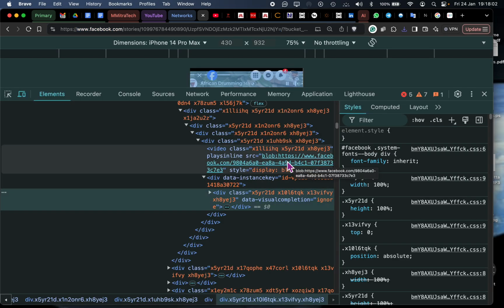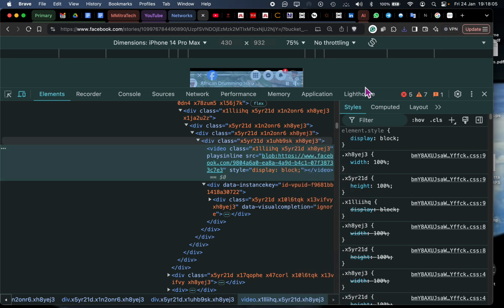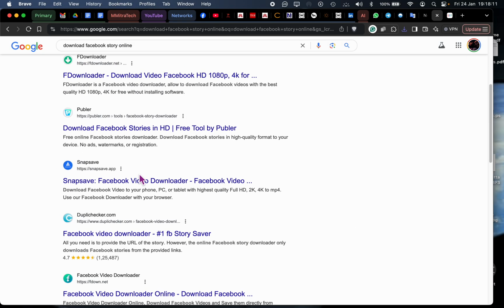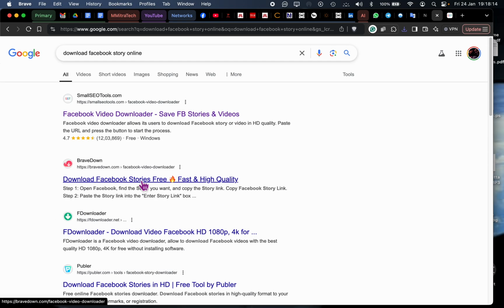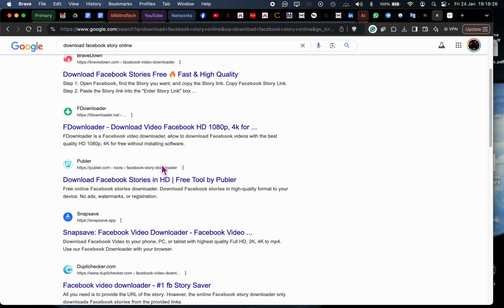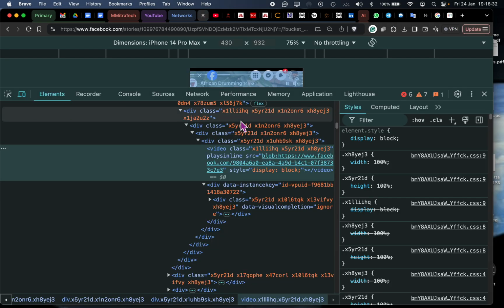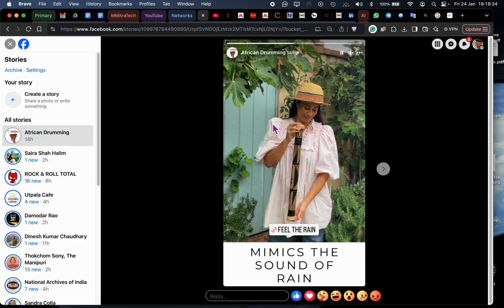The link is always there. So if you get the link, then you can use all these easy websites. Download Facebook story, search for their websites. They have written a program. It's not very difficult to write. A curl program, you write the links, I can always get that data and then save it. That part of programming is not difficult. That is why you see there are so many services, so many people who have done it for us. For normal people, to make it difficult, they try to hide the code, and they have made various ways, so you cannot easily get to it directly because of how the browser is built.